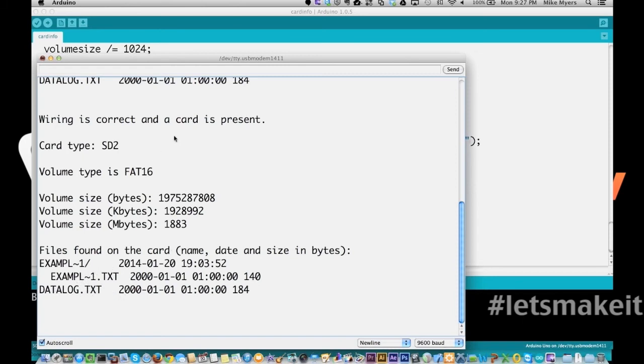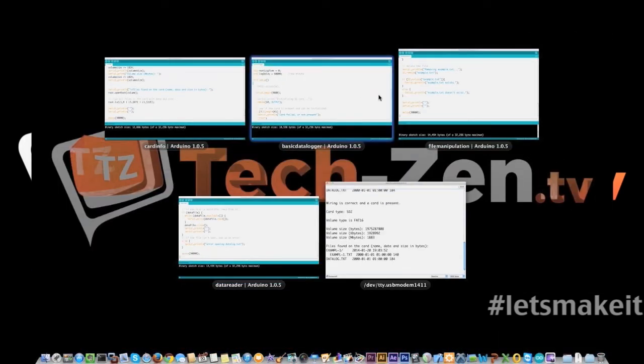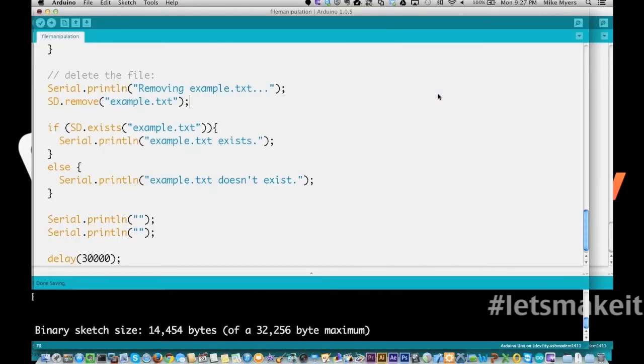And we're going to come back to this in a second, because we're going to go do one more thing, and it may create a file. It may not. It depends on where we leave it. But we have one more thing to show you with these, and that is file manipulation, which is like creating and deleting files.